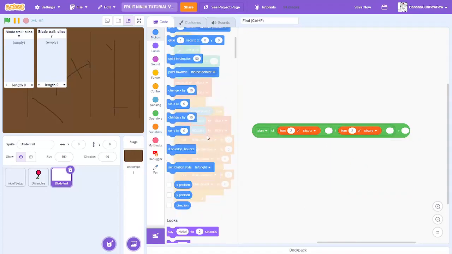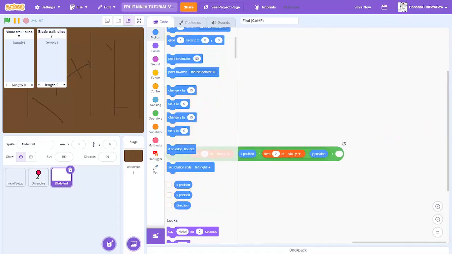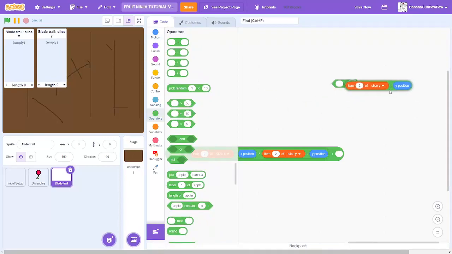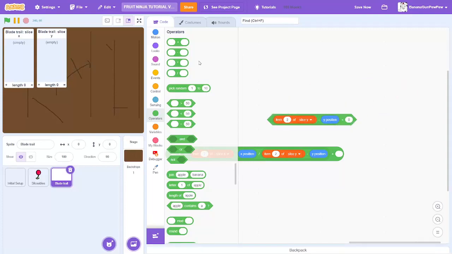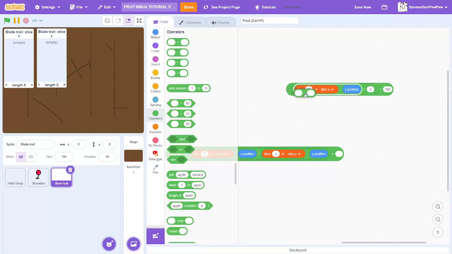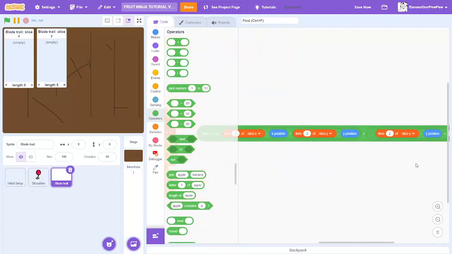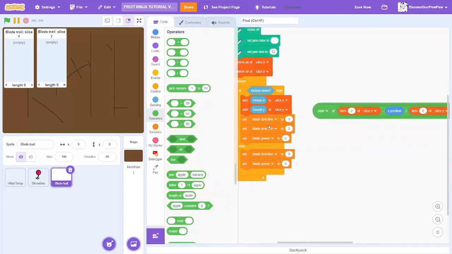Now go to motion and put this as X position and this one as Y position. Alright, now for this next part. The next thing you'd want to do is to duplicate this, put in a less than operator, and then put in a 0 at the second one, and then drag this whole thing in. Now put a multiply by 180, drag this in here, and then subtract 180 from that value. Then drag that in. It's a pretty long string, but then drag that into the first blade direction right here.